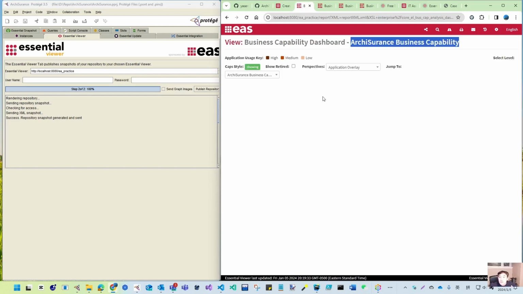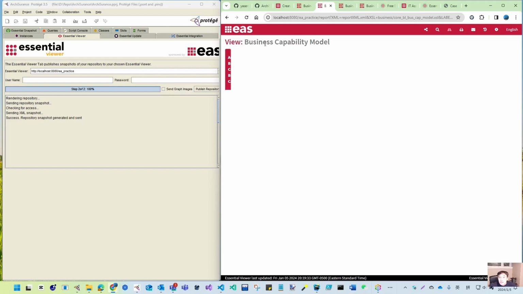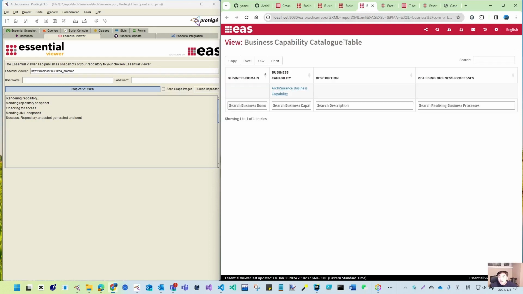So we have this capability dashboard. Second is the capability model, which is already deprecated. It's not recommended by Essential to be used. And you have our catalog-based business capability summary, which you can click and then come to a similar view.